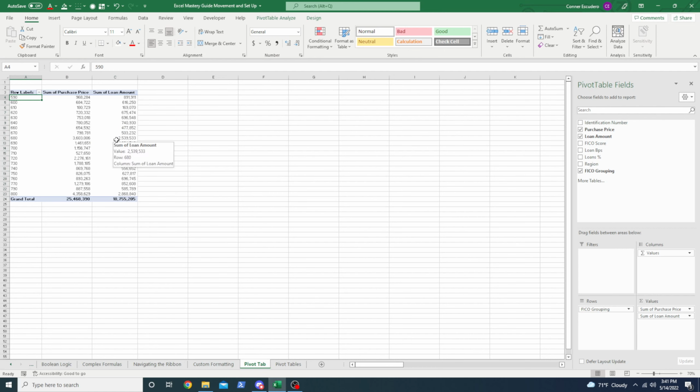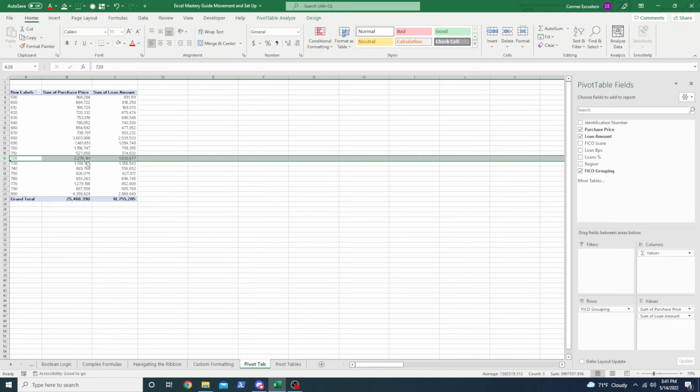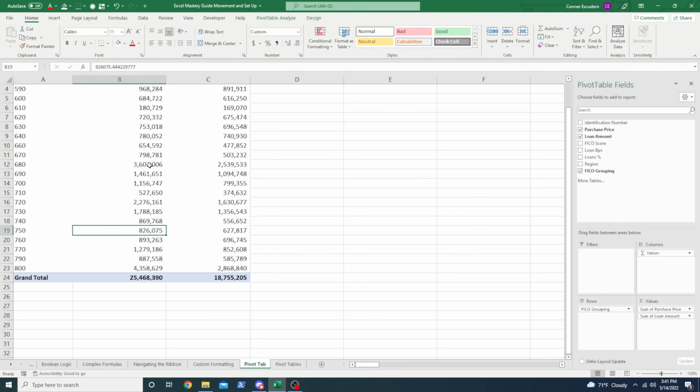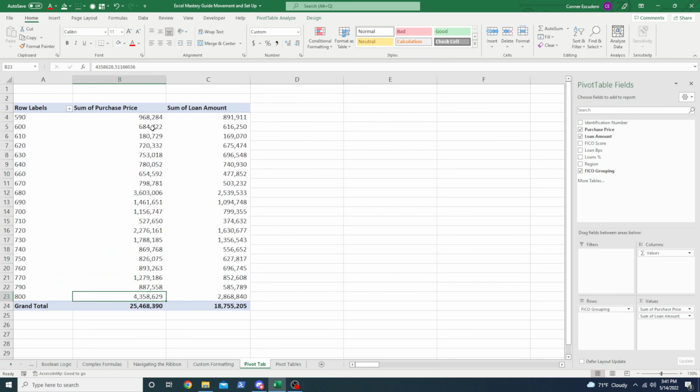And what do we see? Well, we see that this purchase price seems to be kind of all over the place, but it's definitely highest at 800 here. And we see some levels where the purchase price got a little bit higher. I'm going to zoom in a little bit. It's probably hard to look at. But you see right here, that's very high, that's very high, that's very high. So you have the sum of the purchase price is high here.